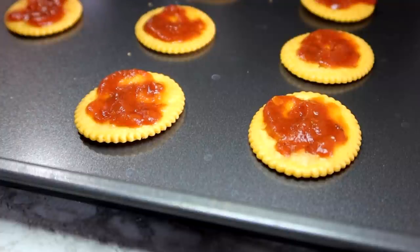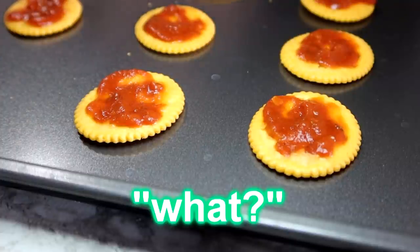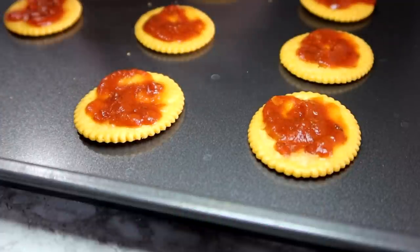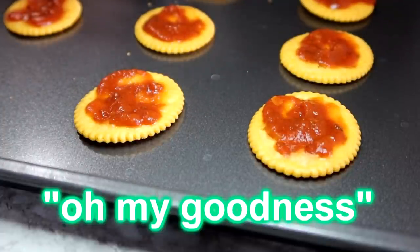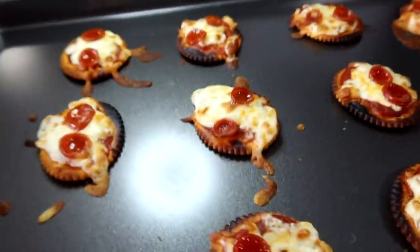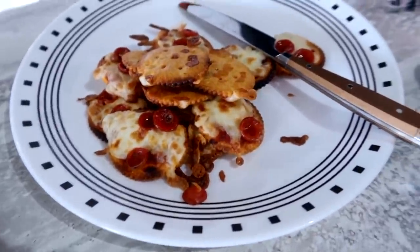That was my fart that smelled like that! Your fart smelled so bad — like the worst fart anyone's ever smelled in their entire life. Oh my goodness. How are they? Try them! So good — oh my god, I'll try this one right here — oh they're good, right?